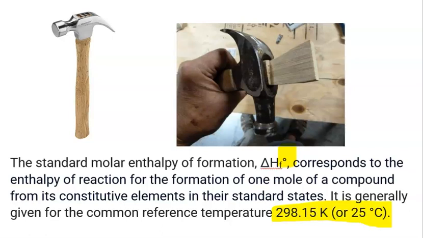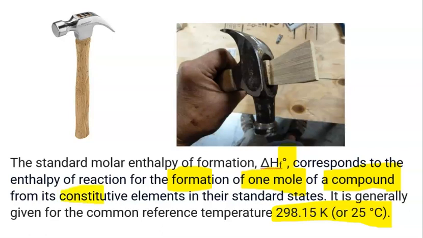That is standard reaction conditions, and that's what the degree symbol means. Delta H refers to a change in enthalpy, and in formation, we're going to form 1 mole of a compound. That is what it is, 1 mole. If it was 2 moles, it would be twice as much. So the product will be 1 mole of one thing, and the one thing is the compound.